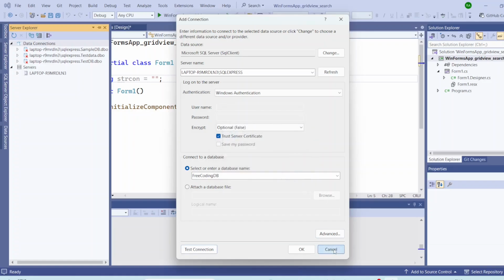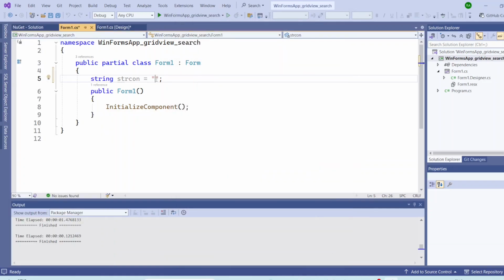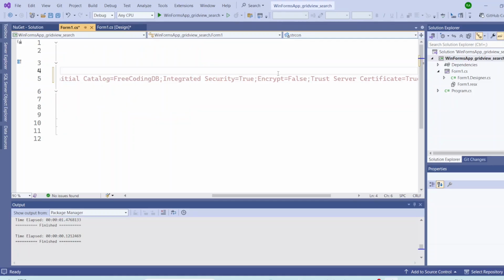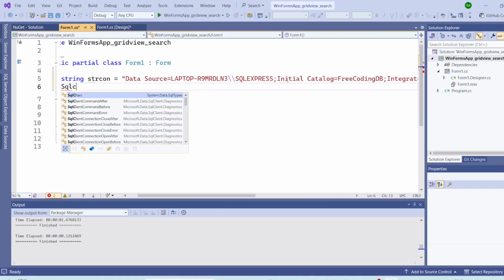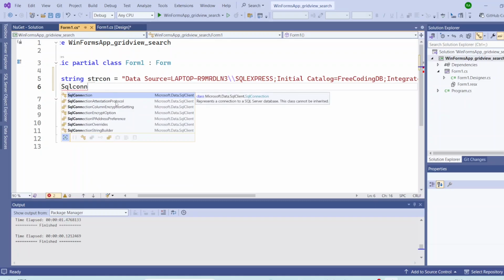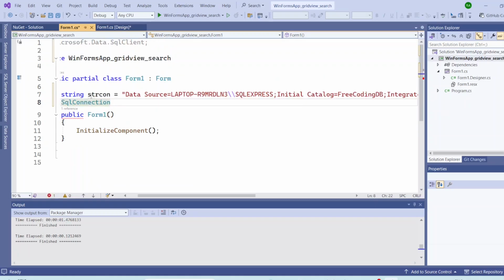Okay, the connection is working, so just paste it here, and declare the SQL connection, CO.